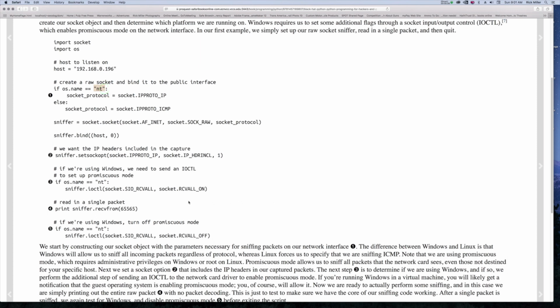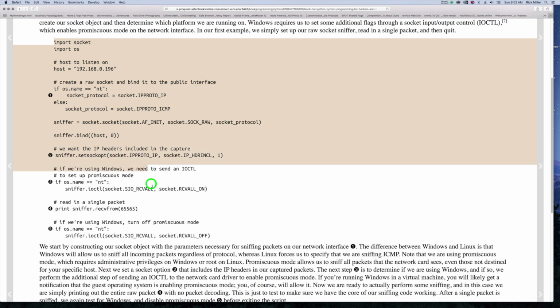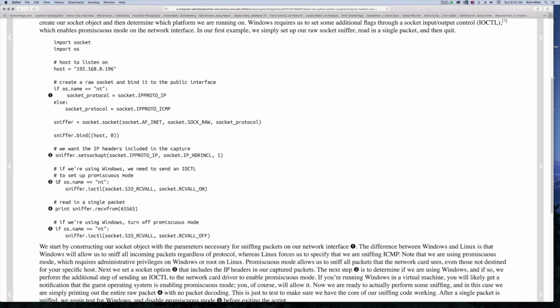So now this will just print out one packet. If you see how this script is organized, the script executes, it goes through line by line, and then it gets to this piece and it prints out. And if you read through the text of his book, he first checks to see if we're on Windows NT, so he does this check.